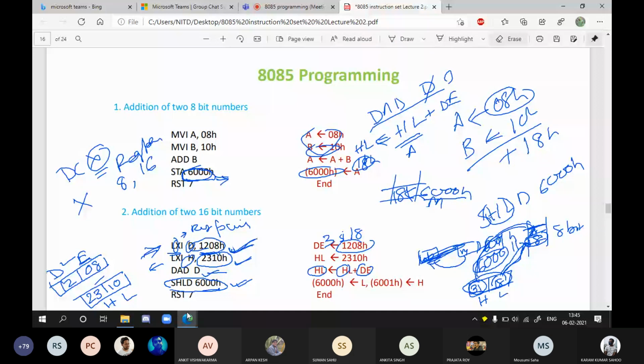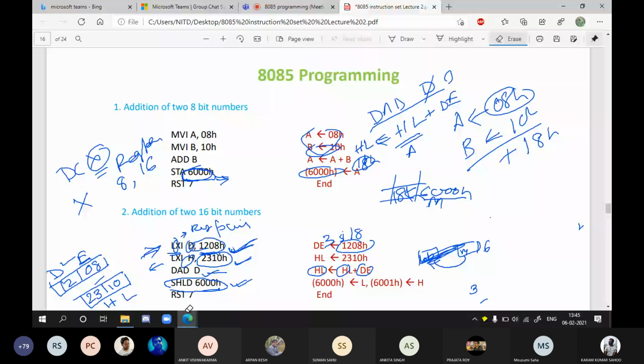Now another thing, one student asked me how to handle the carry bit. Suppose it generates a carry bit. Suppose you consider 5512 and C, whatever it is.